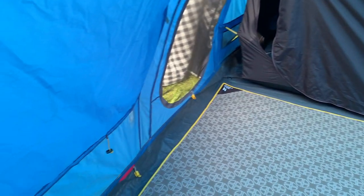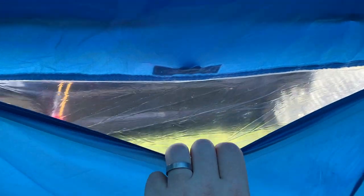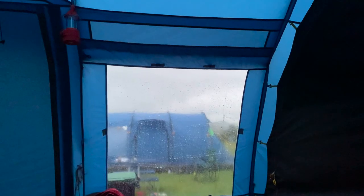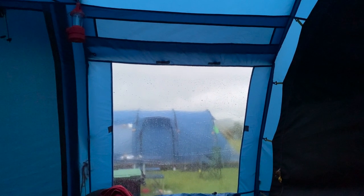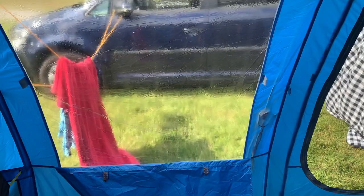We bought the extra carpet with this tent, which does make a lovely difference in the morning. It helps to insulate the bottom of the tent and keep your feet a bit warmer when you first get up, and it's also got a little welcome mat with it, which is nice. Here you can see one of the windows — it's got toggles either side which you can take off, roll the window down, and then there are toggles at the bottom to toggle it up. You can close them when you want a bit more privacy. We do quite like these windows; it's nice to let a bit of extra light in, and on one of our trips it was a little bit rainy in the evening and it was lovely to sit inside the living area and watch the rain on the tent.